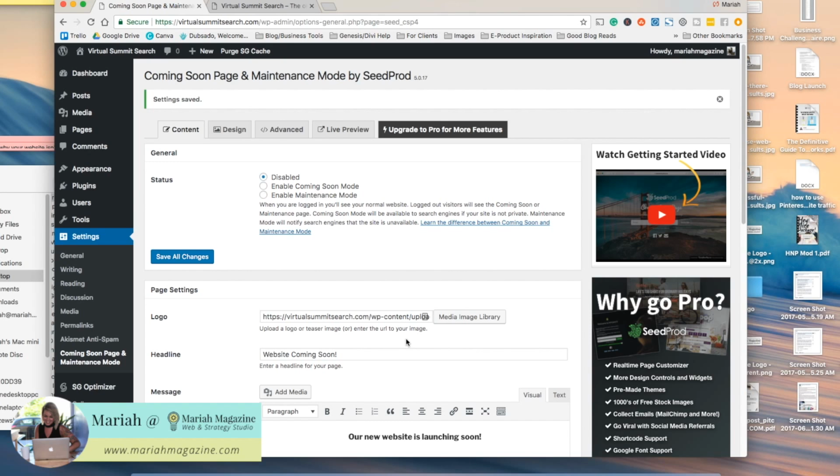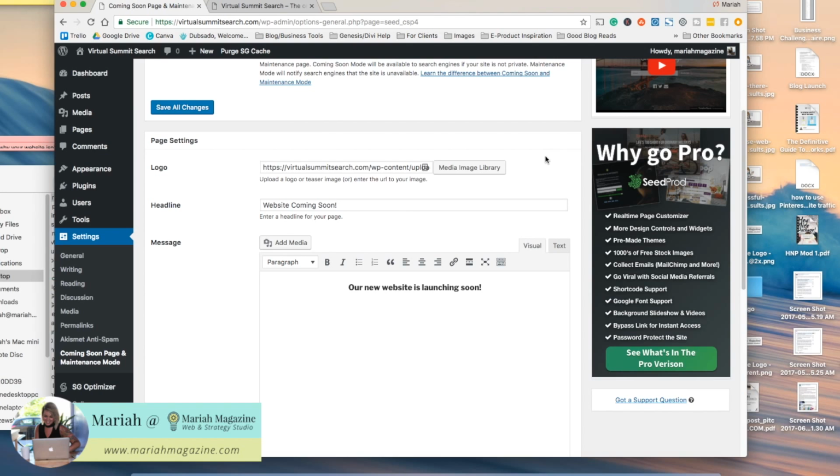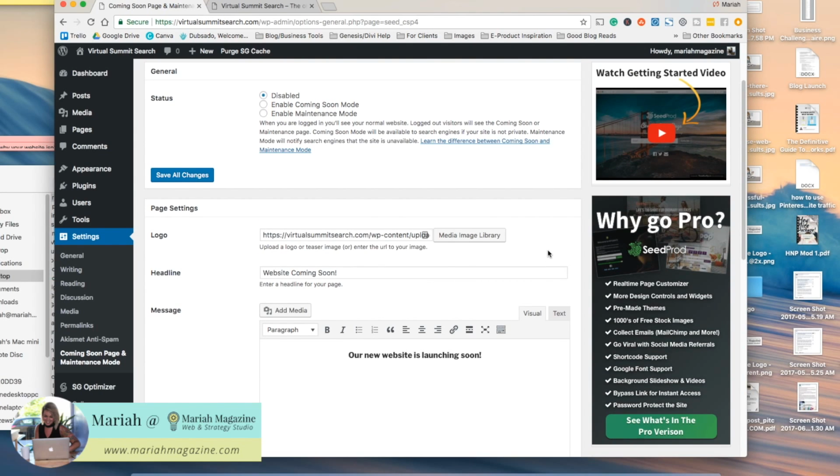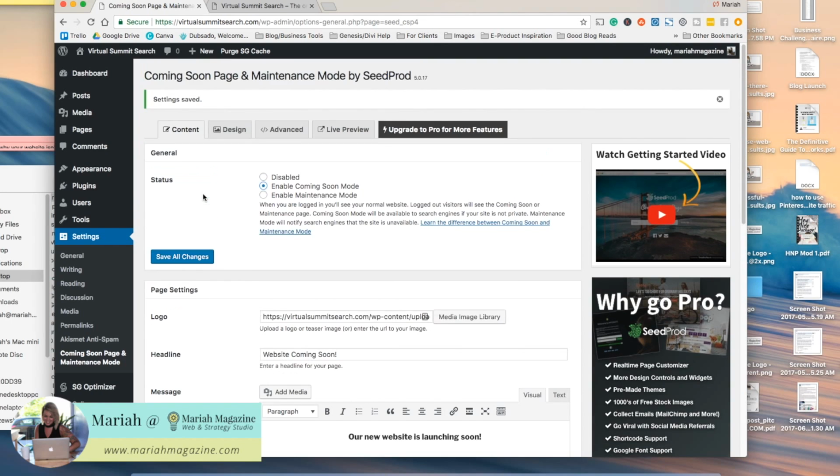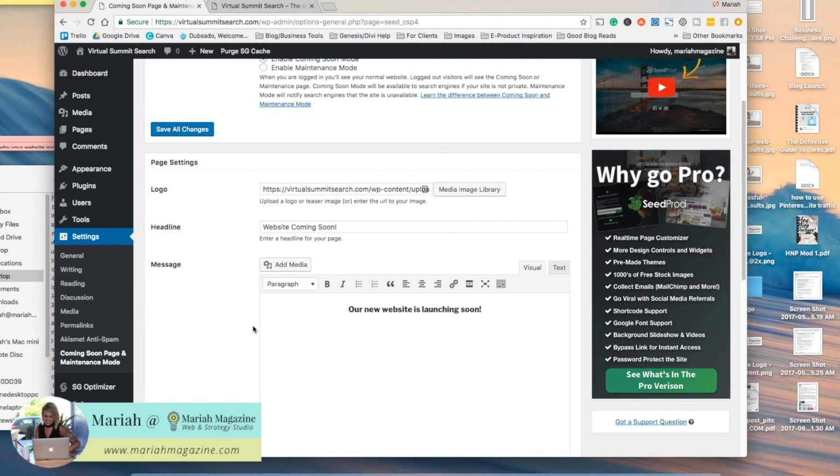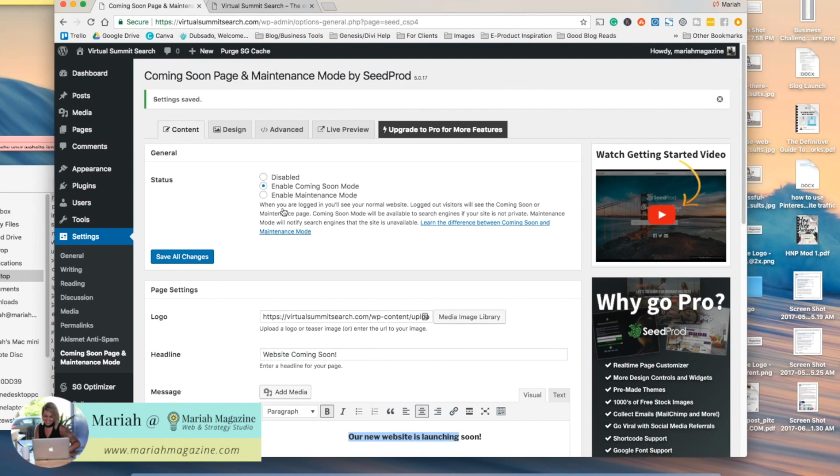I do suggest leaving this plugin enabled so that it saves all of your settings in here, especially if you're going to get a little bit more customizable. When you are working on things or changing things or moving things around and you don't want website visitors to see the in-between workings of that, you can just enable this page. All of your settings will be saved, so you don't even have to worry about this text, or you can change it to match whatever you're doing, but you don't have to worry about the design changes or anything like that.